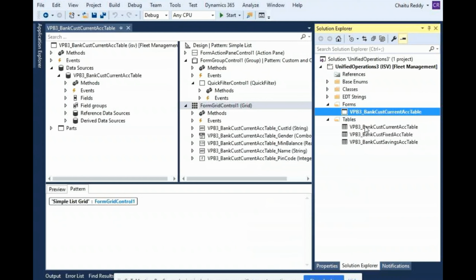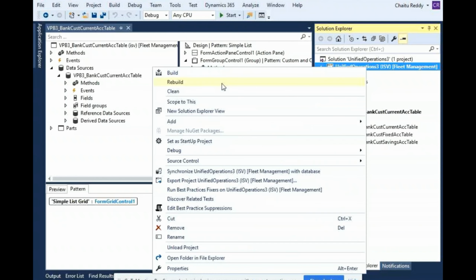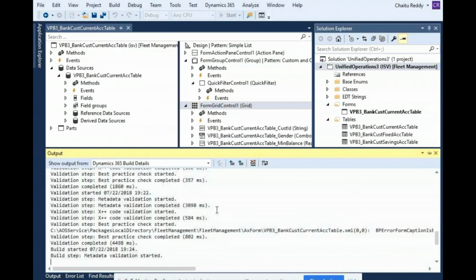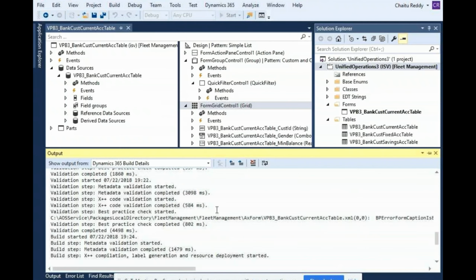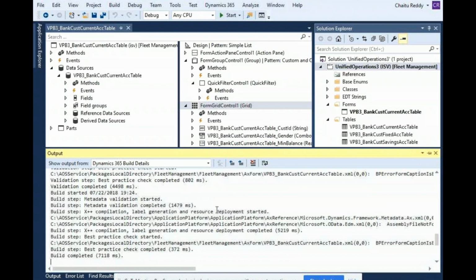Now we'll try to build. Rebuild, and let us try to open the form and see how it is working. Do I need to synchronize? No, because there is no forms concept in SQL. SQL will store only tables, fields, indexes, records. So you have to sync if you modify anything in the tables, fields, indexes. The rest, you don't need to sync. Remember these points, including table methods.